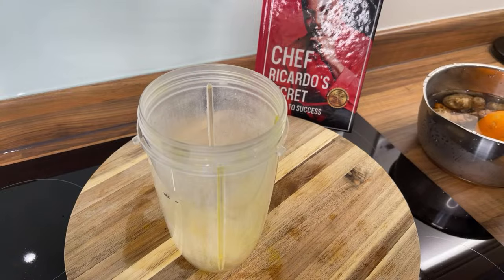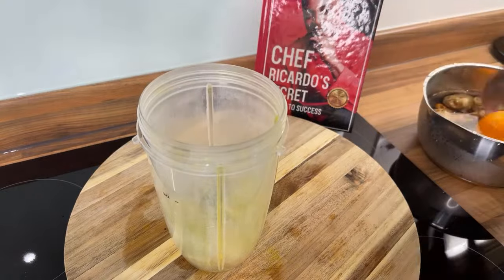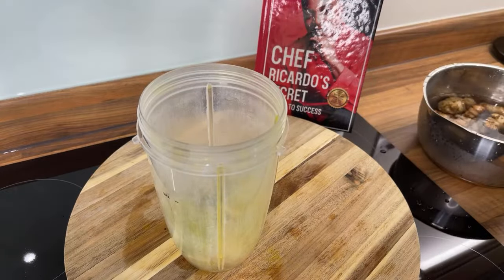Please write down the ingredients, because you might need this in the future. We're going to use a lime also inside of it. Now, the skin of the orange, we need it, because there's a lot of natural nutrients in it. So we don't want to throw away that bit.